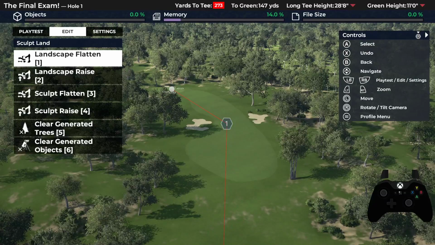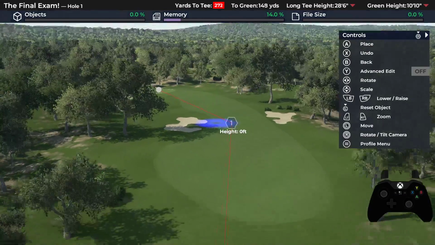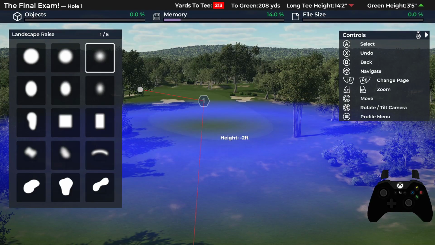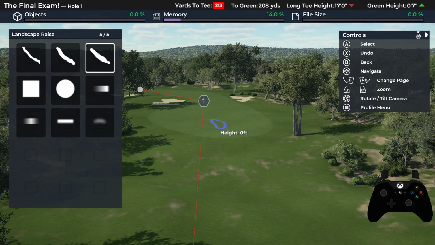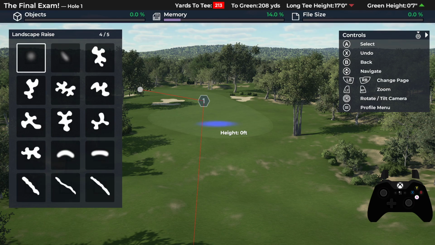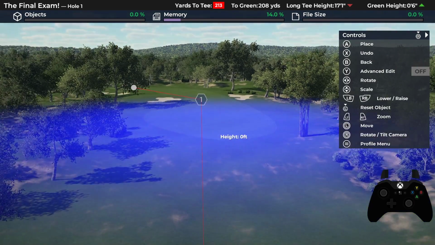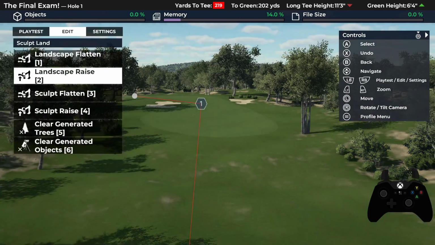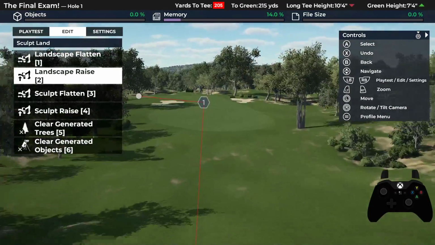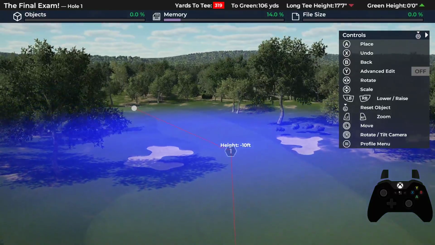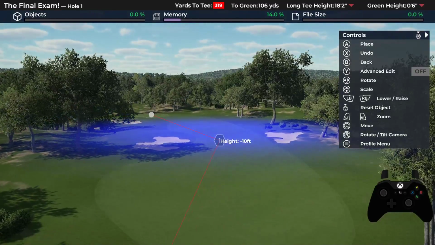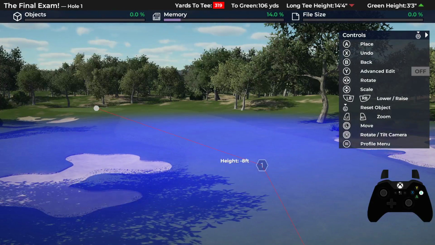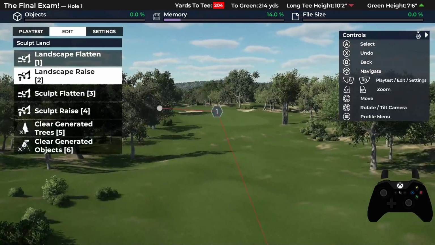So use the raise tool, and I'm making this pretty big. I tend to use that brush on page 1, but you can use that if you want. It does a pretty good job too. All right, so I'm bringing this down. Okay, as you can see, the bunkers are already starting to show themselves. I'm actually going to bring this entire hole down. It's a little further up than I want it to be, 8 or 9 feet. There we go.